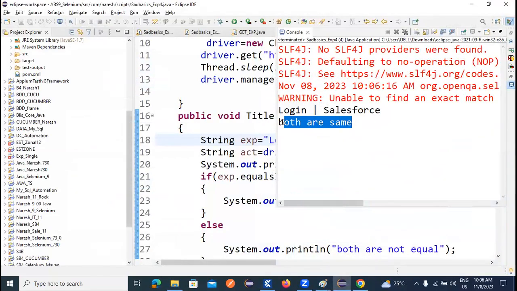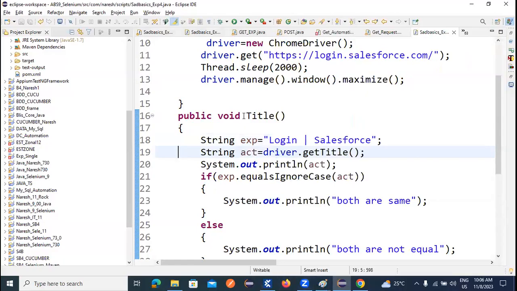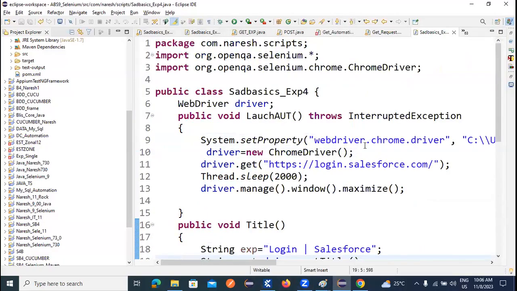Are you able to understand? Is your doubt clear on why we got an error in Chrome browser, Selenium session WebDriver exception? What is the WebDriver exception? If the existing Chrome browser version and Chrome driver version mismatch, then automatically we get the error. Clear or not? Yeah. The next one, any doubt, online and offline? Do you have any doubts? Are you able to understand or not?